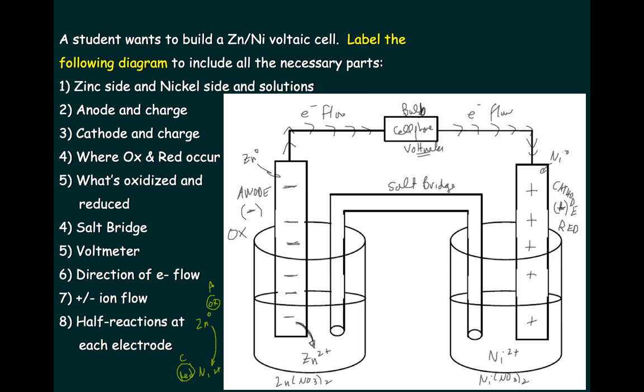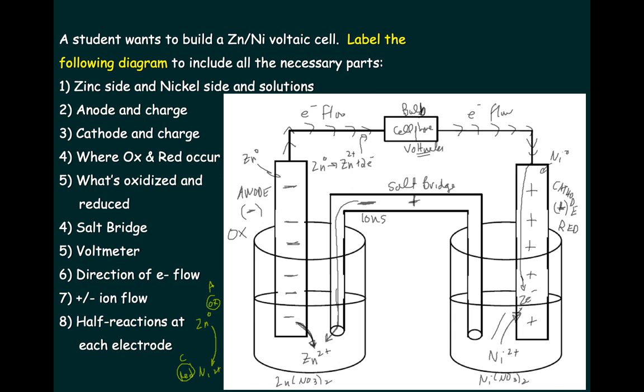So here at the anode, we're getting Zn 0 going to Zn 2 plus plus 2 electrons. Those are going that way through the wire. Because you're getting 2 plus going in, we're going to have negative ions flow to meet the positives. Negative ions will flow that way. Positive ions will flow this way. Nickel 2 plus is going to be going onto the electrode to pick up the electrons that are coming down here. The 2 electrons are flowing here.